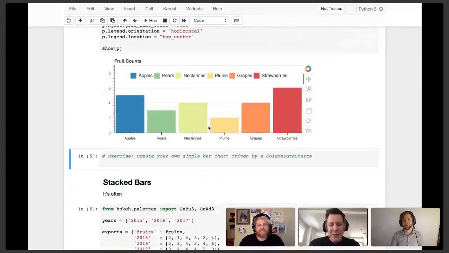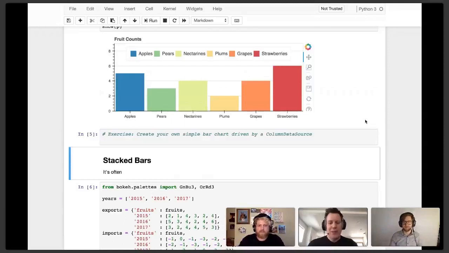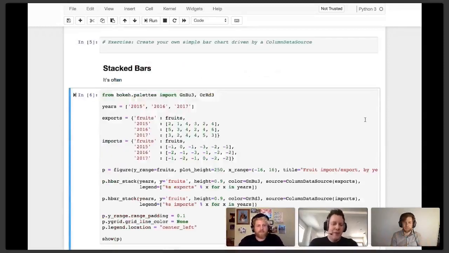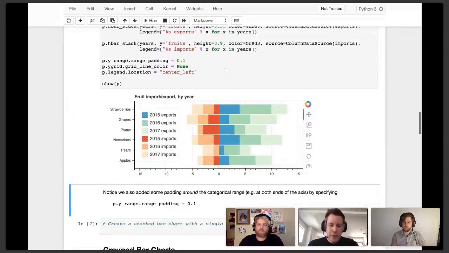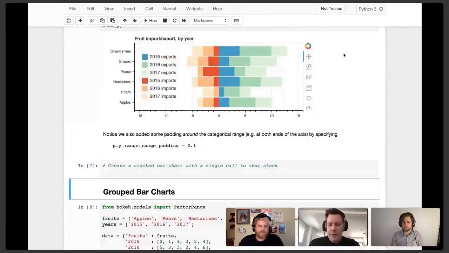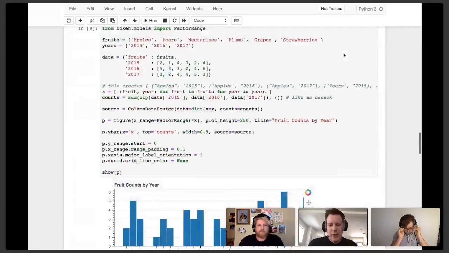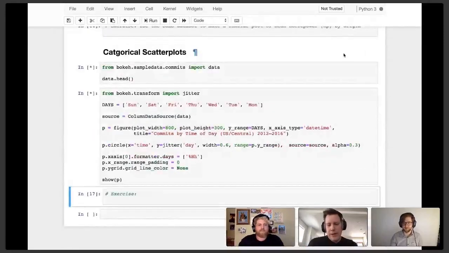Sometimes you get lost in the weeds and you worry about making hard things possible. You forget about making things that should be simple really, really dead simple. For a long time, it was kind of embarrassing. It was difficult to make a really good bar chart with Bokeh, but now it's not. You can go through the categorical stuff and see all the different kinds of charts you can make here. There are things besides bar charts. There are categorical scatters with jitter, and there's a periodic table at the end, which is basically a categorical chart as well. So I think this is a nice one.